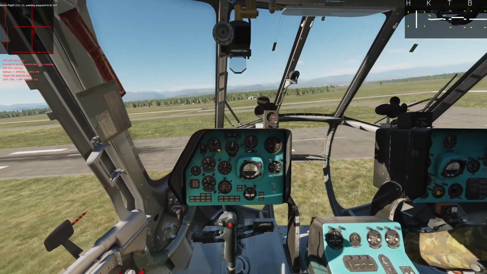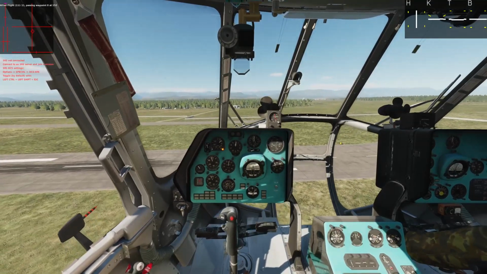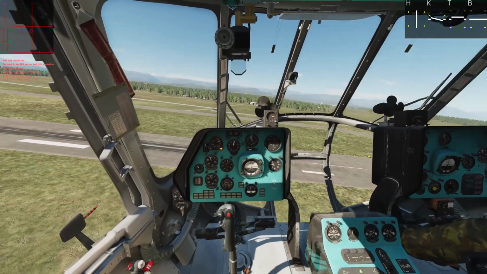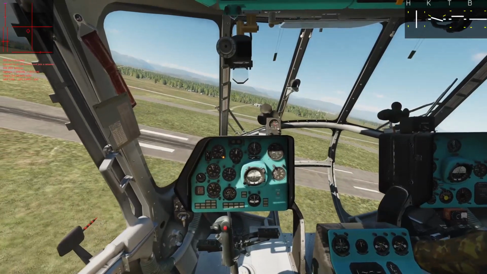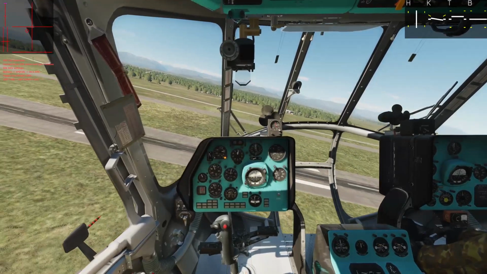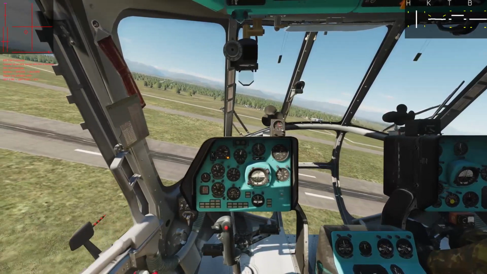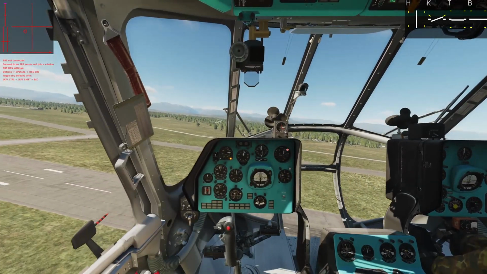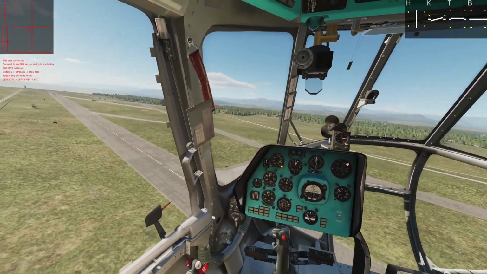Alright, so I'm going to line up here. Wait for him to shut up. Okay, and then we're just going to do side flight to the left and take a look at what the pedals are doing. And obviously, side flight to the left, I'm going to have to put in right pedal. That's what we would expect. And I can't put in any more. That's the limit, and I'm already weather vaning into the wind. Release the pedal.